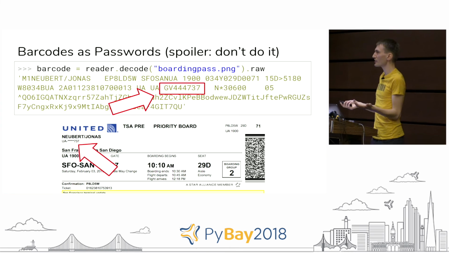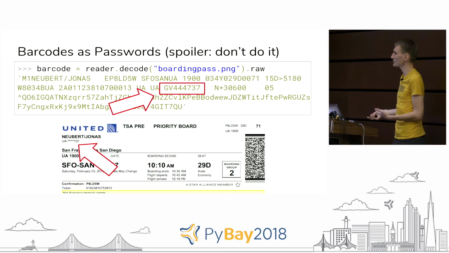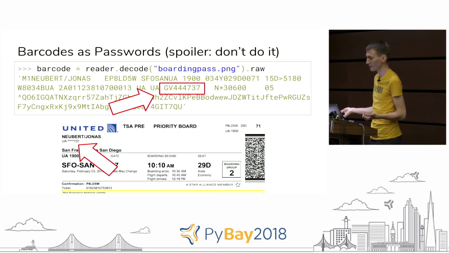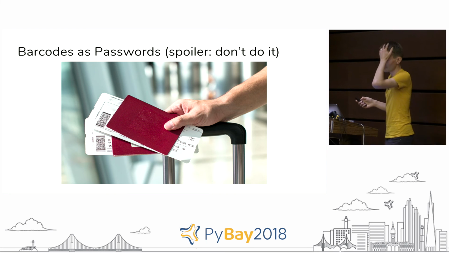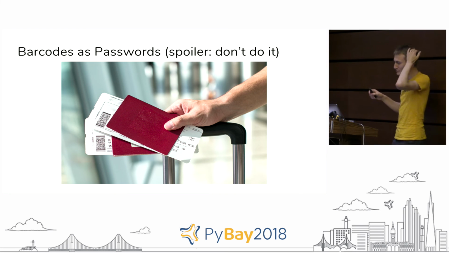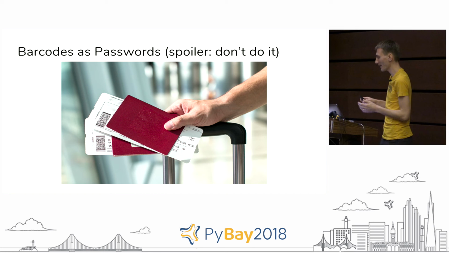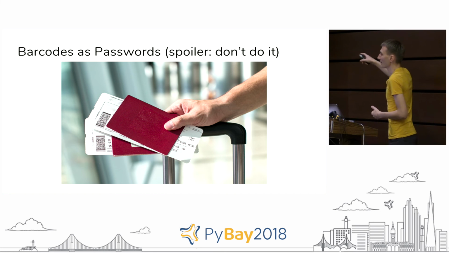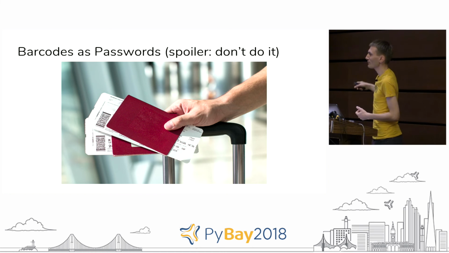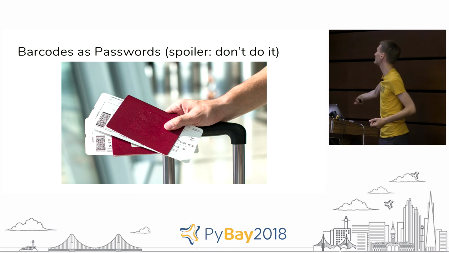Barcodes aren't encryption, it's just writing the same information in a different way. There's literally apps in every app store to decode your barcode and get all that stuff out. So don't do that. Also, don't do that thing where you're on Instagram and you're like, oh, I'm going to Thailand and here's my boarding pass, but I'm hiding all the important information, because it's actually there. So while you're flying to Thailand, someone is logging into the airline website and canceling your return flight, and you'll be in Thailand forever.